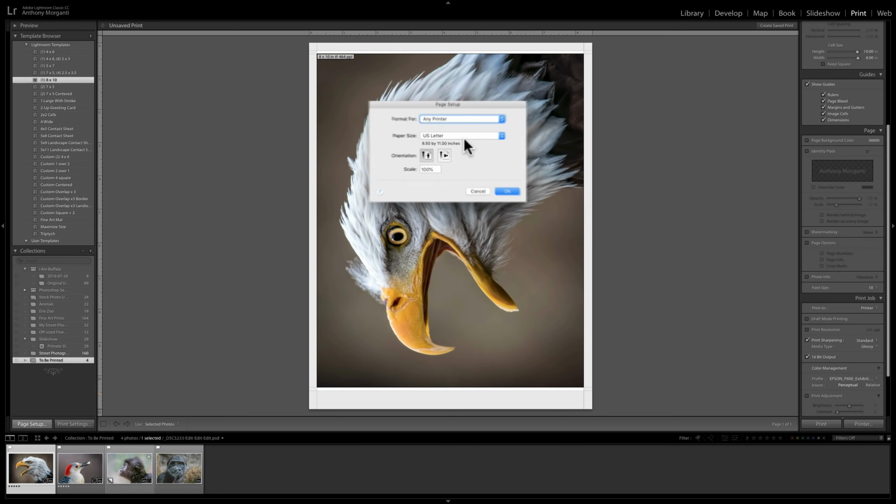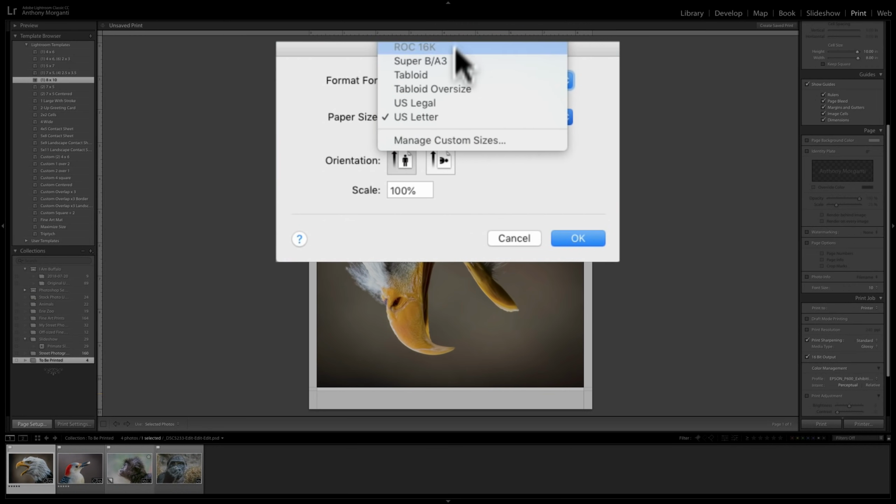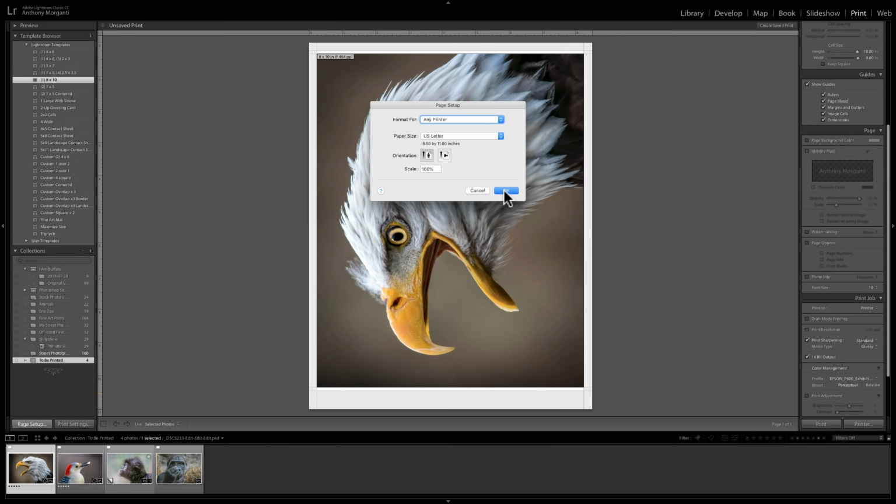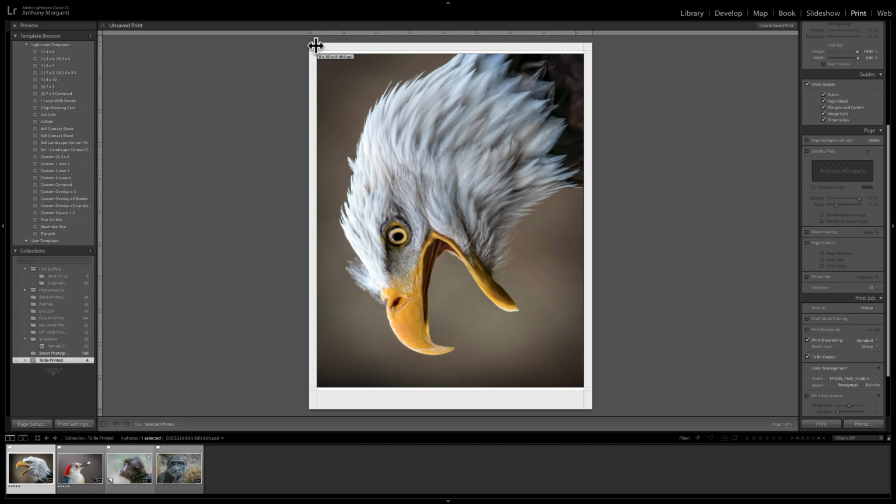But let's go with one of the pre-shown sizes here. We'll go with the US letter size, 8.5 by 11. That's a very common, of course, paper size. And there are photo papers that are that size as well. So we'll click OK. We're going to scale to 100% as well. We're not going to scale down our image or scale it up. So we have this 8.5 by 11 piece of paper. And you can see our image is kind of thrown on there, but it's showing 8 by 10 up here. And we'll talk about that in a second.